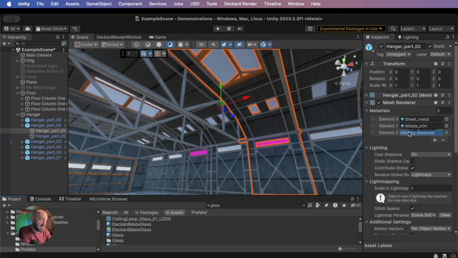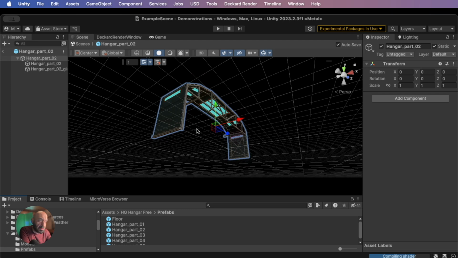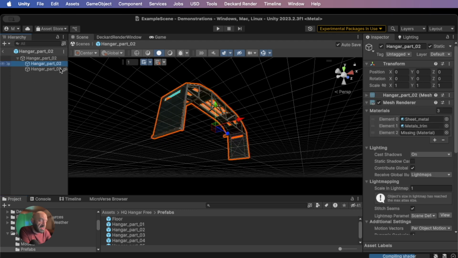There's glass, slot it in. All right. Now we can see that fixed one, but it didn't fix the other. So I could do this for each one, or the more efficient way, if I undo this, let's go into, let's find the prefabs, and which one? Okay, it's the two. So I will go into the prefab here, and I will select, here's missing, perfect, glass.